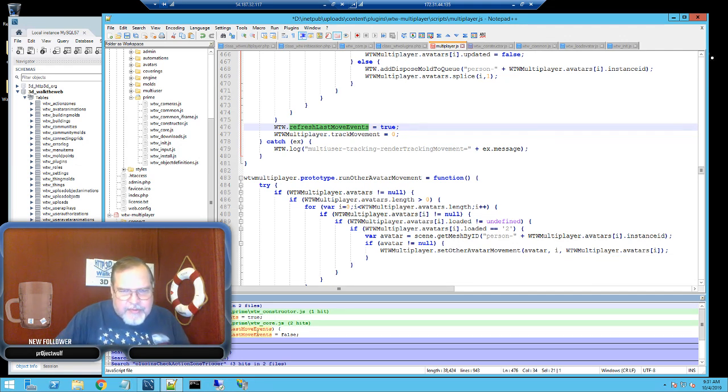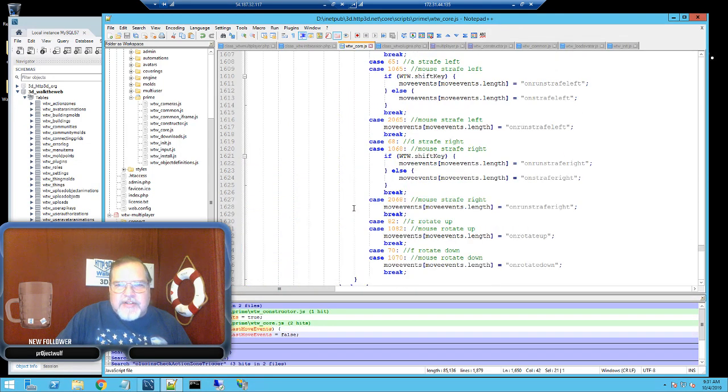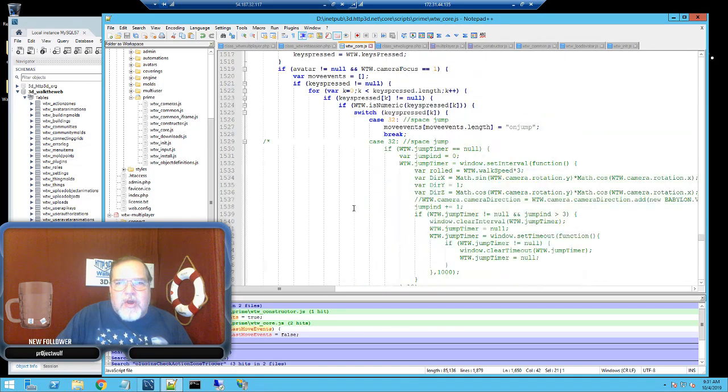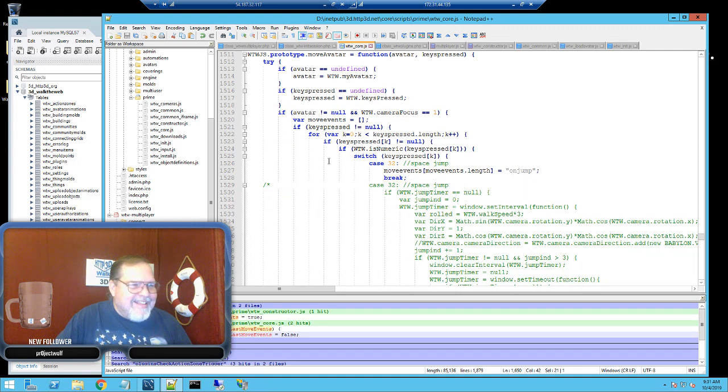Okay, so we have three places where this exists, and we're going to go check that out right now. This is part of Move Avatar. Okay, so we have a function in here in Move Avatar. This particular one is on the move avatar process.